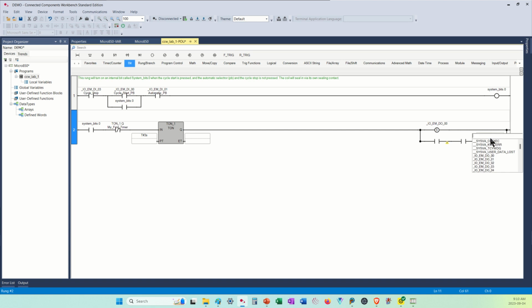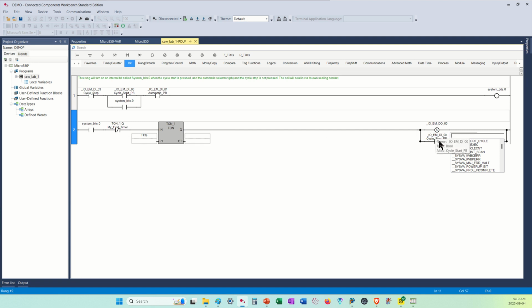And the reset's going to be the same as my set. And in order for that to set, I've got to be already set once. And then my timer has to be set again. So when that finishes, it'll set that.